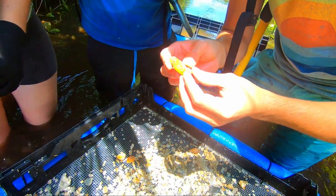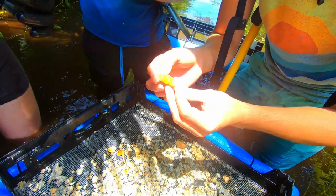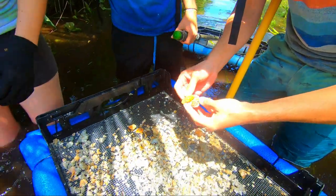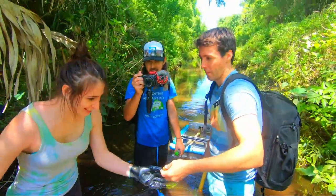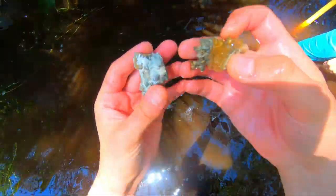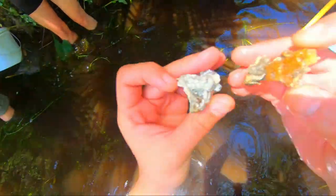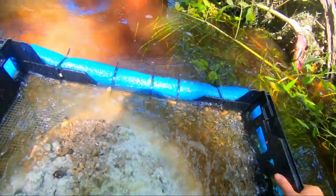We found calcite! Oh that is so cool, that's gorgeous. Looks like we're digging right here y'all. Dude, that's awesome — I found calcite, guys! I have my head mount on because I can't keep getting my hands wet, so I have no idea if you can see what I'm showing you right now. All right guys, we have walked way down the stream — it's already so exciting, lots of calcite. That was one of the things I was hoping for most on this trip and we're only one screen in.